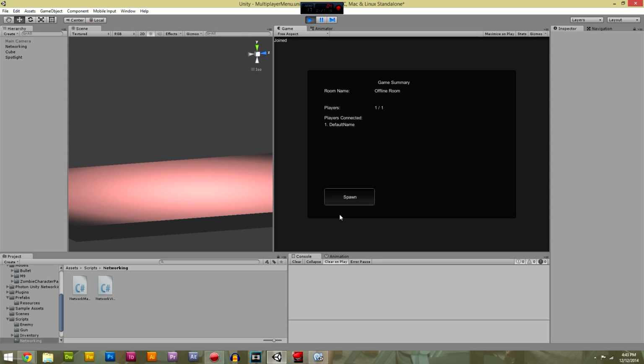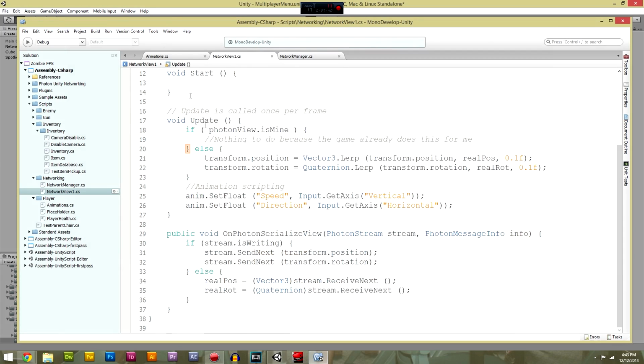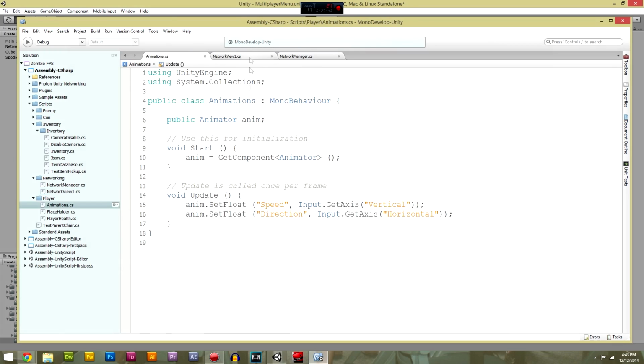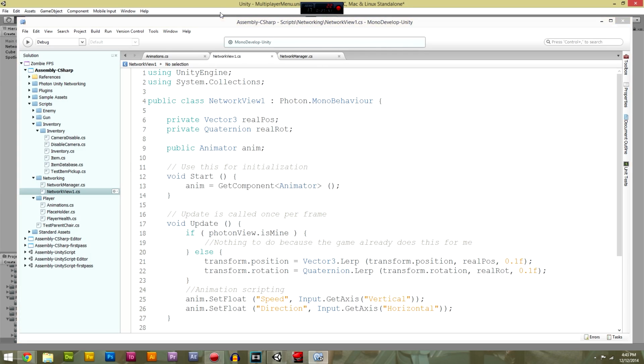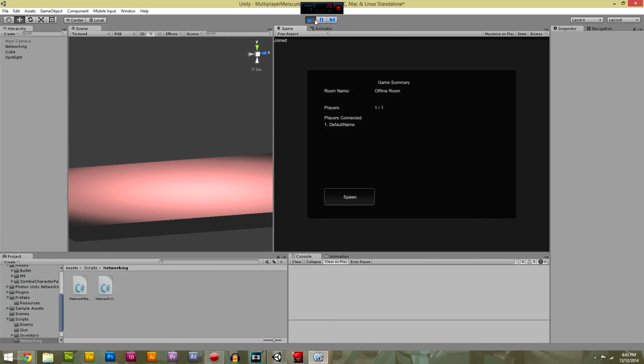Hoping it doesn't crash. Alright, let's just have a look at the code for a second. Oh, that's why, we never set the anim to equal animator. That's why. Now minimize this guy.